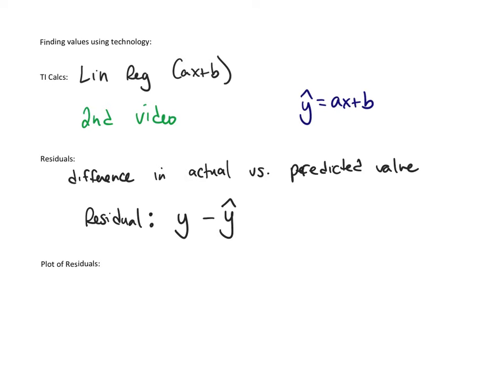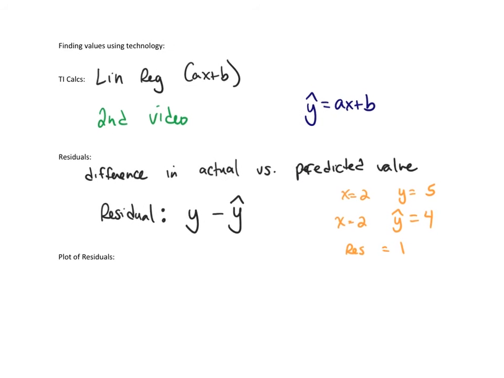So if I actually had a data point on there, let's say the data point was x equal 2, and it gave me a y of 5, but when I plugged 2 into my regression line, let's say I got a y hat of 4. Well, in this case, my residual would be 1, because it's going to be 5 minus 4, which is saying my actual value was 1 higher than my predicted value. It could be negative if it's the opposite. If your predicted value is bigger than your actual value, you can have a negative residual.